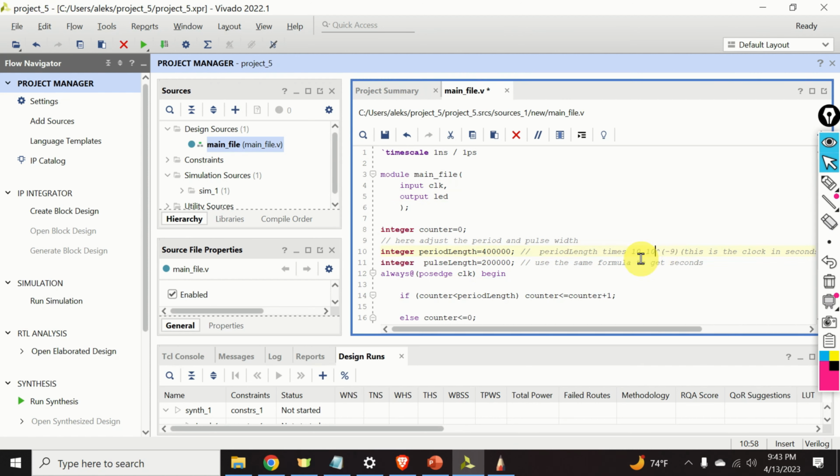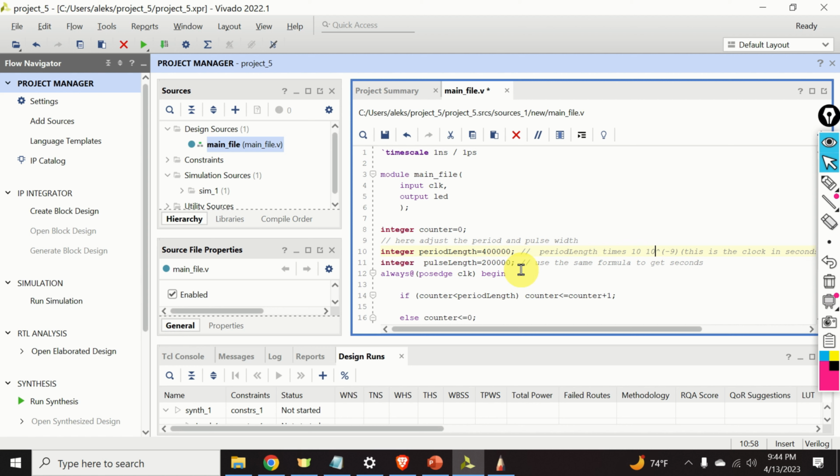As a side comment, keep in mind that these values of period length and pulse length are different from the values that you saw on the oscilloscope at the beginning of this video. Namely, at the beginning of this video, I used much higher period length and pulse length since I wanted to make the LED blink.